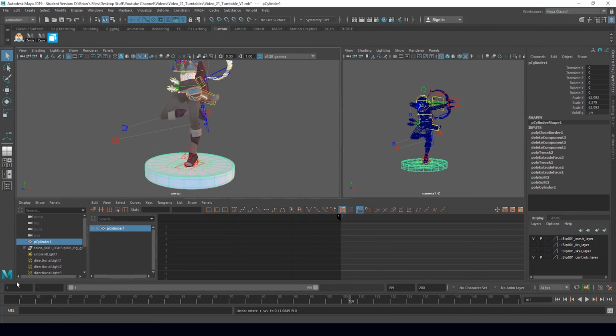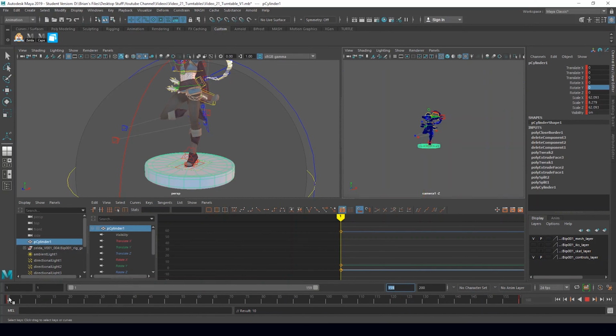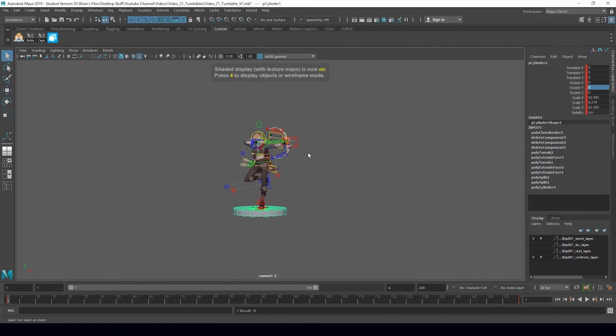Now what we can do is go to frame 1, set a key, go to frame 160 again, change rotate Y to 360, set another key, go back to 159, so we're ending a frame early, and let's see what we have in our camera view.